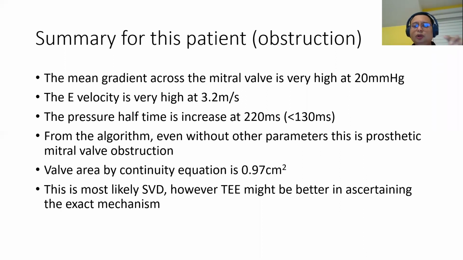Okay, and when you look at the valve just now, once you decide the type of dysfunction, you also want to know what is the mechanism. So the patient has obstruction, but why? Is this because of structural valve degeneration? With structural valve degeneration, you will see calcification, it will be very, very bright. Okay, so in this patient, it is most likely structural valve degeneration. But if you want to know for sure, you might have to do TEE, or sometimes you might go for surgery and look at the pathological specimen.